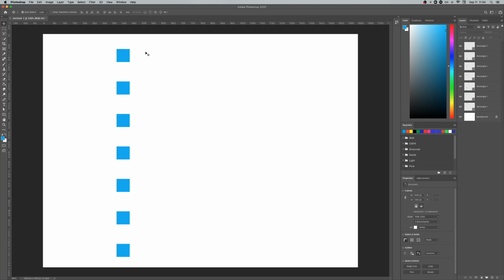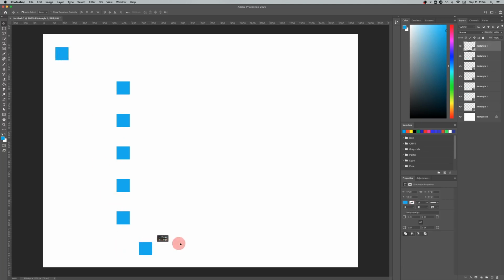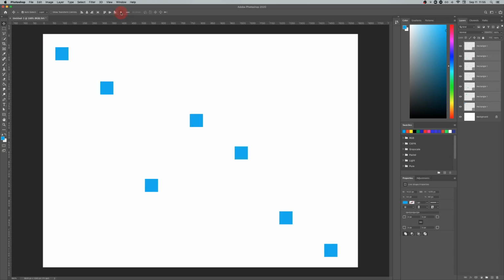So if you want to do things, let's say diagonally in both directions, here's the process. And you can try this with me. So I'm going to take the first object, put it into the position I want. And then I will take the last object, put it into the position I want. Now I could select all the objects. And now I just have to distribute in both directions. So I will first distribute horizontally, and I will distribute vertically.